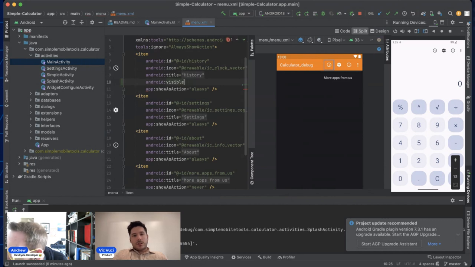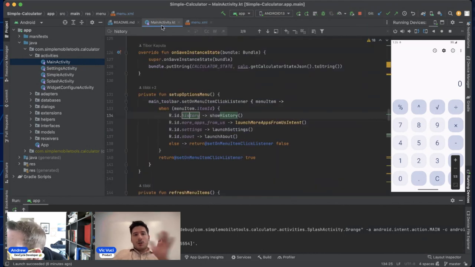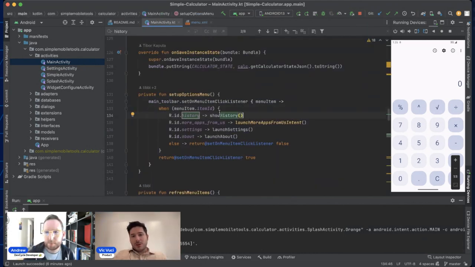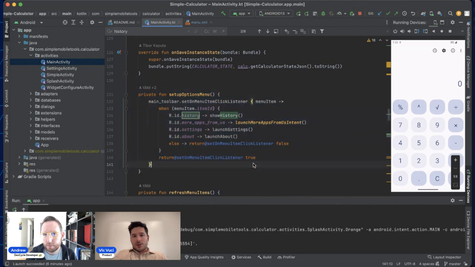I forget how to do this. Is it visibility? Oh, there it is. False. I think that did it. So then all I want to do before I even get DevCycle going is figure out how to make this invisible. So I'm just going to slap this into ChatGPT real quick, and I'll get an answer in 2 seconds flat.